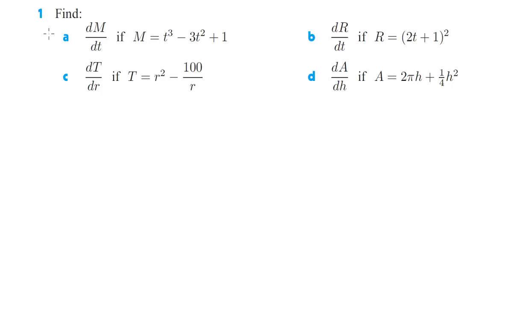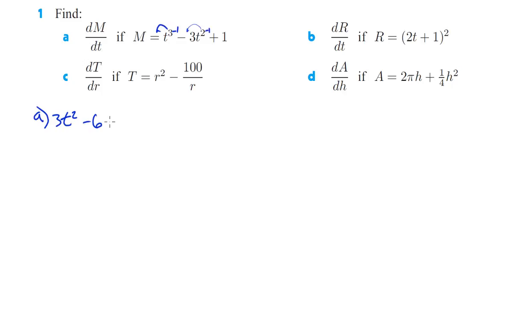All right. So here's number one. It says find dm over dt, which is basically the derivative of m with respect to t. Right. So here's m, and then t's our variable. So we're just going to take the derivative of this. All right. So that's just going to be 3. Again, remember the 3 goes out front. 3t, subtract 1 from the power, 3t squared minus, again, 2 times negative 3 is negative 6.